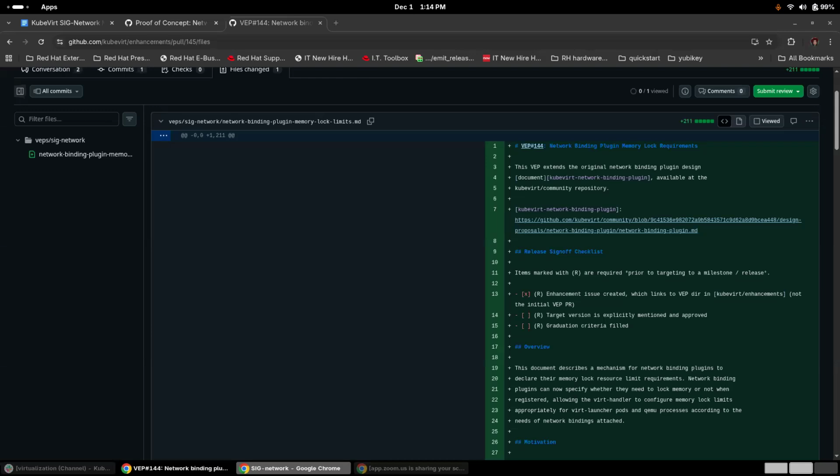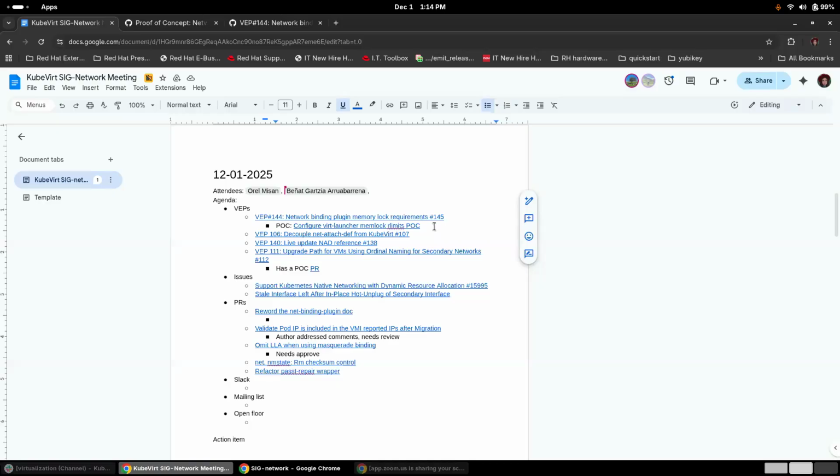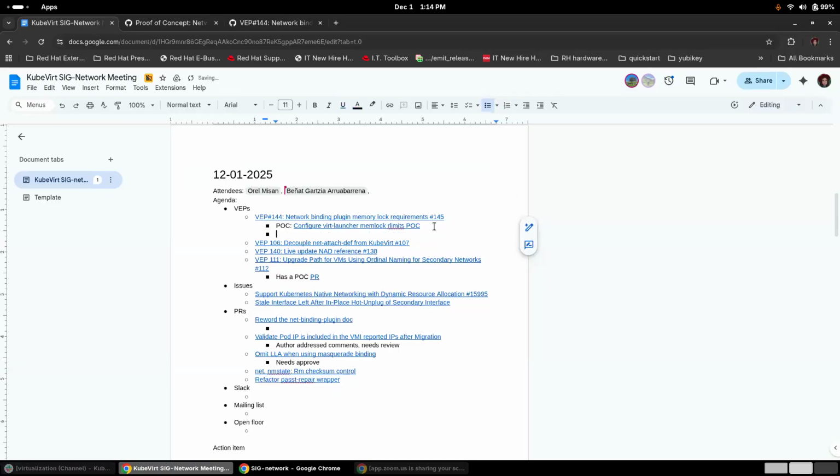So maybe just get ideas also from real people. It may be interesting to find out what they think, what ideas they may have of how to express that we need a memory lock in a pluggable manner or in an integration manner. How do we think we can do that?